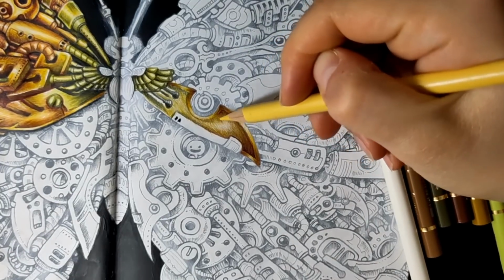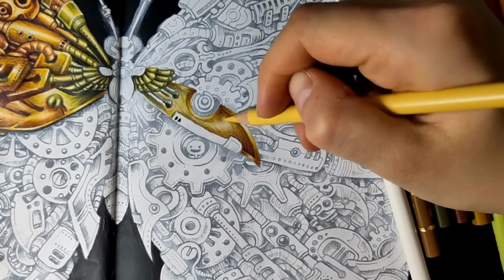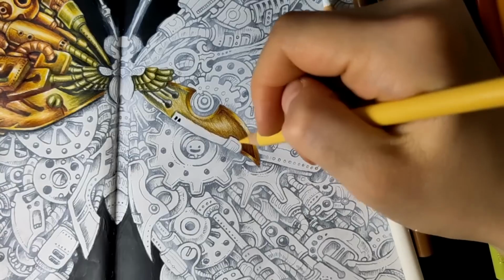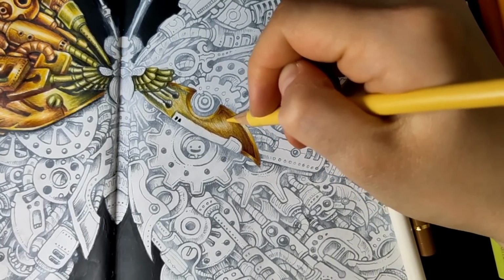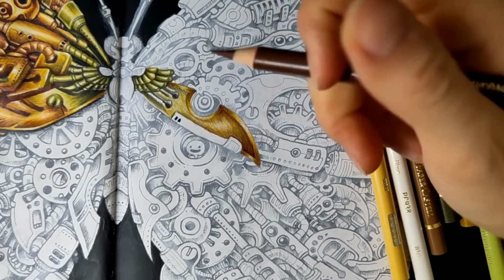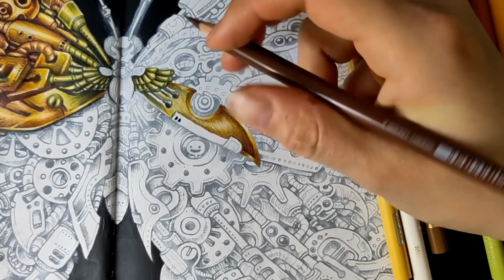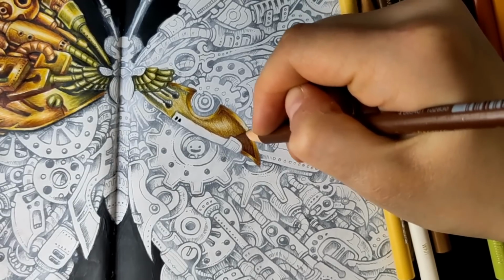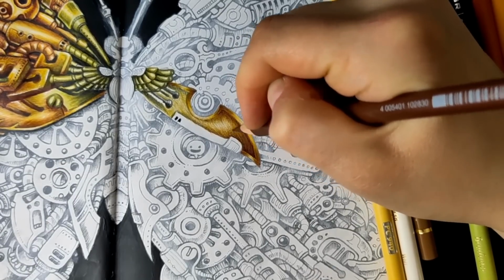So yeah, what I was talking about is, as you can see, this process is not a strict recipe. So you can just play with colors and do what you prefer, what you like. So you might not be a fan of some decisions I'm doing here. I may not be a fan of some decisions I'm doing here, to be honest. But by trying, you try, you see the result, you evaluate your satisfaction with the result you see, then you make an adjustment if you can, or let it go if you can't, and make another decision on the next place you are working on. So yeah, this is what's called learning, basically.